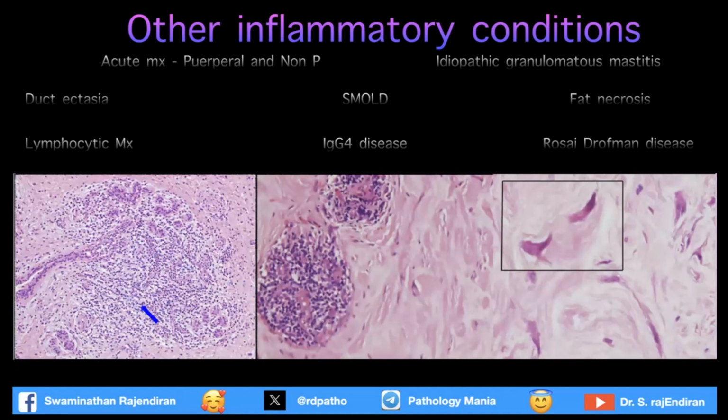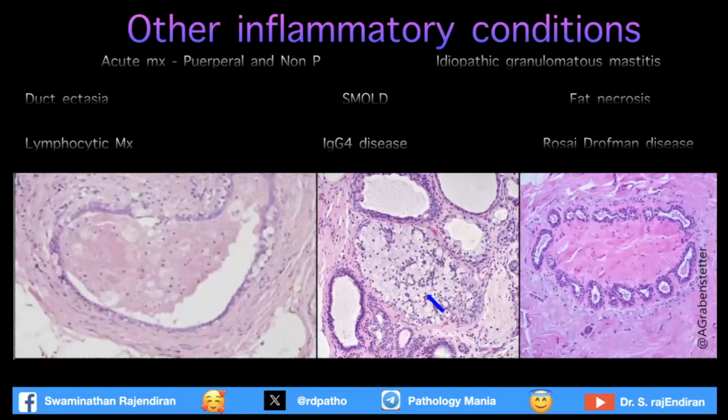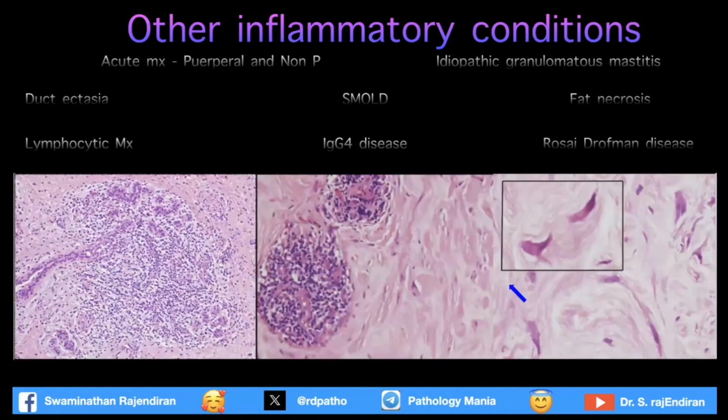Here you can see a lot of lymphocytes in the lobules. And in this picture, again, lymphocytes in the lobules with a dense keloid-like stroma, and in the stroma you see atypical fibroblasts. So the intralobular lymphocytes with the keloid-like collagen and the atypical fibroblasts are very diagnostic of diabetic mastopathy, which is a member of lymphocytic mastitis. Any autoimmune disease, and remember diabetes is an autoimmune disease, can produce these changes.